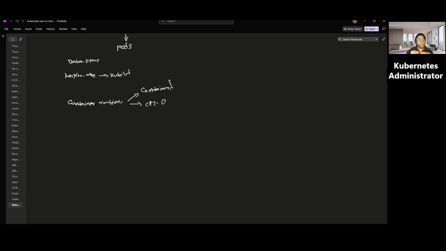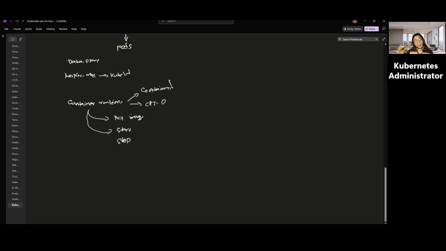So what are the different responsibilities of the container runtime? The container runtime performs various tasks. Its responsibilities include pulling images from the image registry, starting a container, and stopping a container.